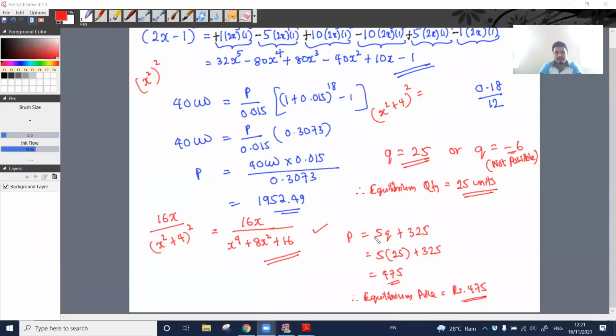Right. Have you got this one? If we can simplify this further, there's no problem. This is also correct. But we can't just say x squared plus 16, so we should be able to simplify it correctly.